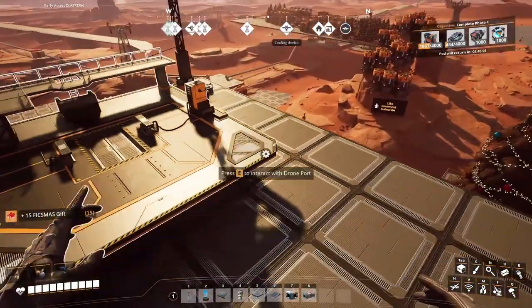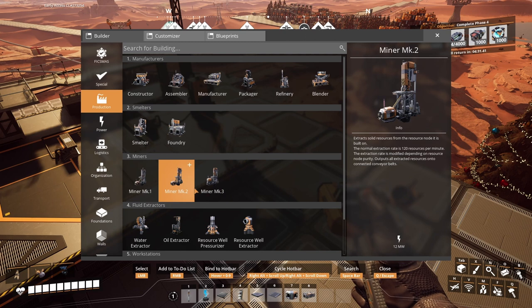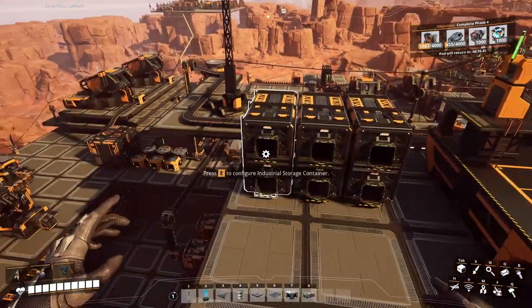So now we can build the Mark III miners, which is just amazing. This will give us a lot more production rate. It's everything we dreamed of in Satisfactory. It extracts 900 per minute at a pure ore node. Of course, we can only transport 780, but that's a totally different story.